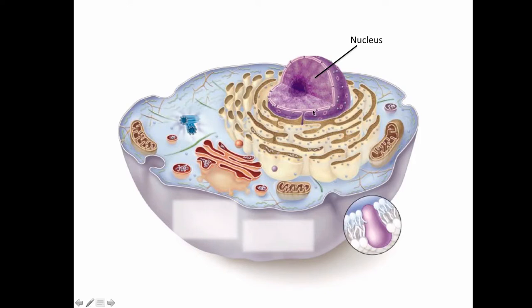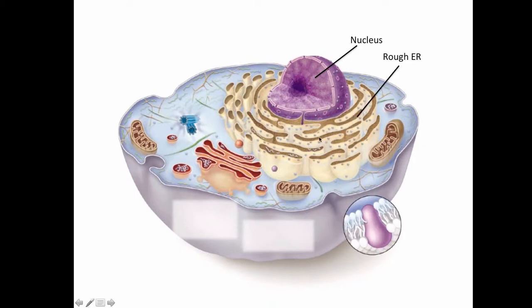So the first one, the one that looks kind of like a little golf ball here, is the nucleus. And you can see the nuclear pores on the outside here for things to enter and exit the nucleus. Coming off of the nucleus, these folds that you see here, this whole thing is known as the endoplasmic reticulum, but it's divided into two parts, the smooth and the rough ER. We often abbreviate it as ER instead of having to say endoplasmic reticulum every single time.